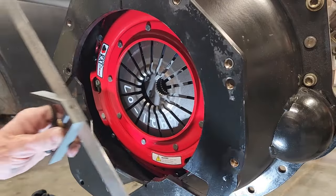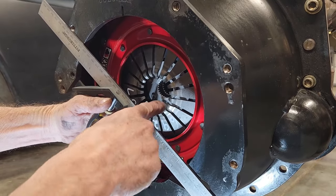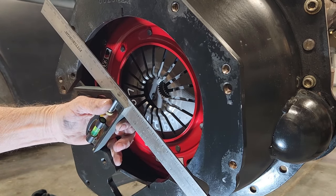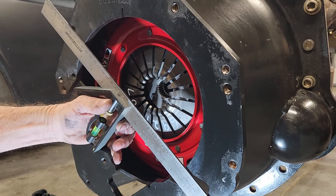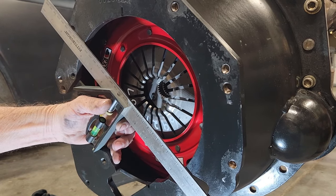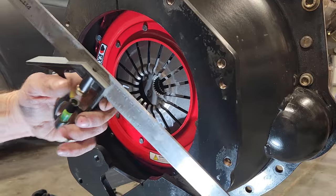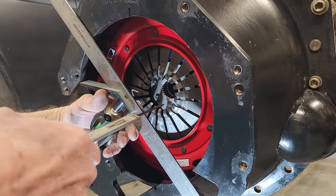And I'll show you. So the next thing I've got to do is measure the depth. What you're doing is measuring the depth from the highest point of the fingers on the clutch pressure plate to the surface here, and this is measuring the free play between the clutch throwout bearing and the clutch fingers when it's closed. I've been doing this for a while now. I'm just using a T-square here because it will sit flat on the bell housing, and it's stiff enough that I don't have to worry about it.